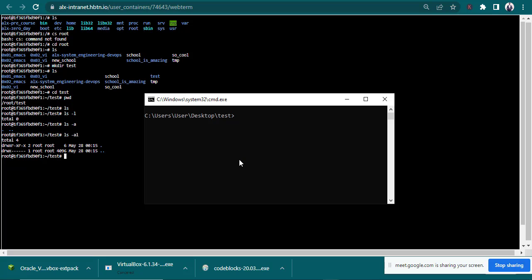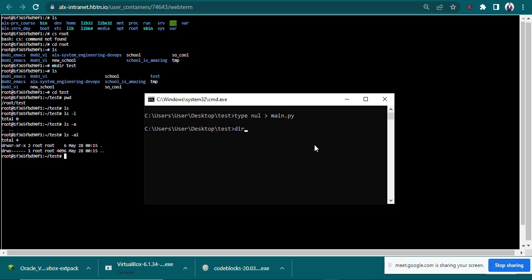On Windows, I can also create a file inside the command prompt. How do I do that? First, I'll show you how to create an empty file on Windows. Very simple command. All you need to do is say type nul, and you put this greater than symbol and the name of the file you want to create. Let's say I want to create a file called main.py, which is going to be a Python file, okay? All I need to do is say type nul > main.py. I'll hit enter. No errors. That means this file has been created.